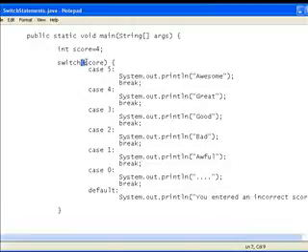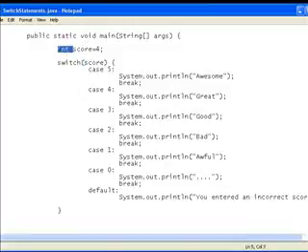You can also use a switch statement with short data types, byte data types, and char data types. So short and byte are pretty much the same as an int, aren't they, as far as a switch statement goes. The only difference, of course, between short, int, and byte is the amount of numbers they can hold. An int can hold considerably more than a byte can.